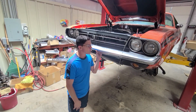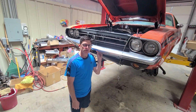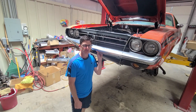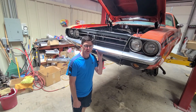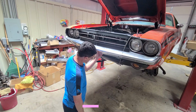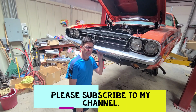Still working on the 71 Challenger RT. We're going to continue to get this engine and transmission to drop out. Looks like it's about to come out, so let's start taking the bolts out that hold the transmission in place first. Once we get those out, then we'll work on the 4 bolts that hold the engine in and the K-frame.